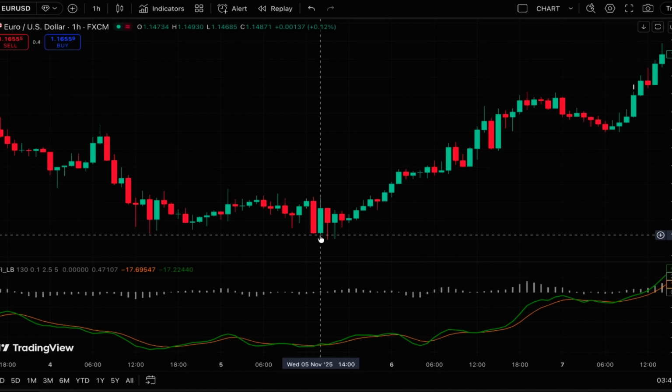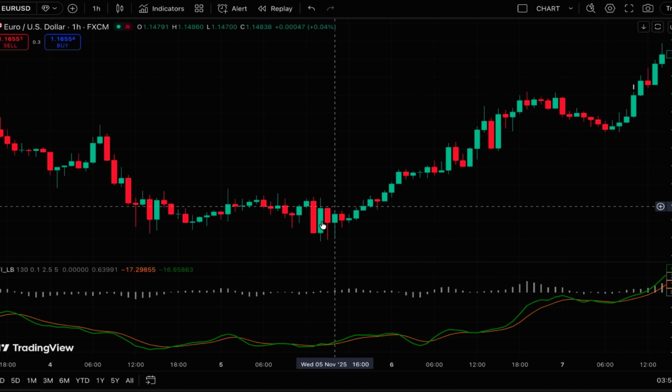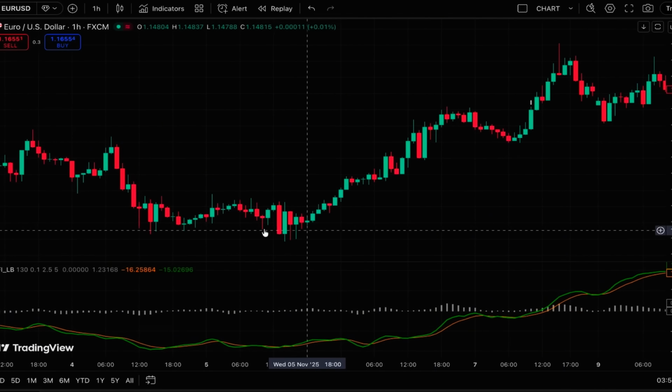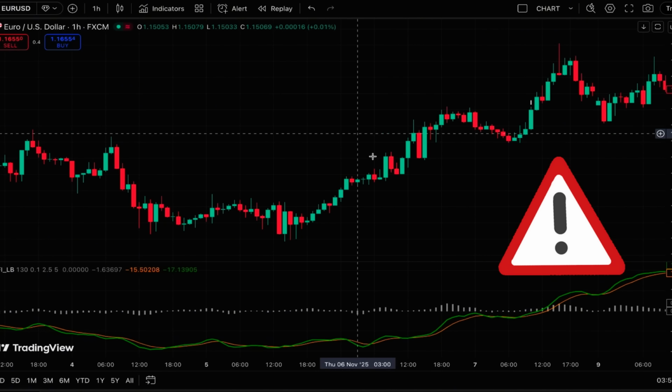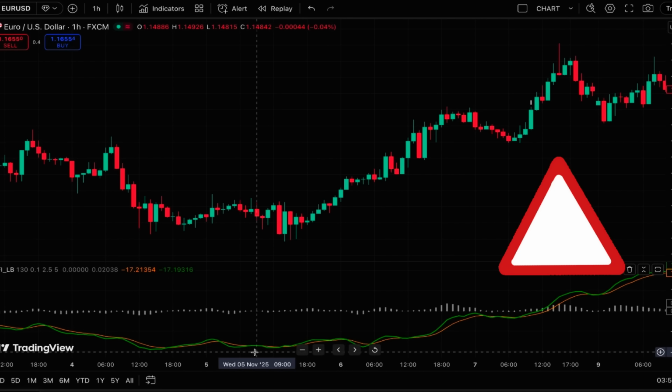These types of volume building are usually from institutional traders, who, with a large amount of capital, enter the market and create significant changes in the direction of the price after that. In this case, you can see that the downtrend ended and the price turned to an uptrend. Of course, we don't enter a trade here only based on this divergence pattern, because these types of divergences can also happen during pullbacks.